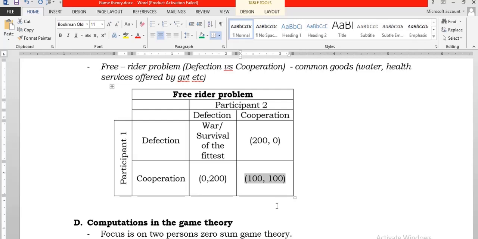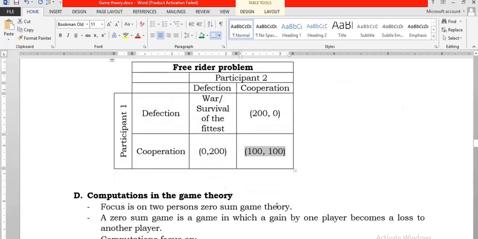So that's what we call the free riders problem in game theory, and it is also a very practical situation in our lives today. Okay, and it can be solved using game theory. We simply have to take a strategy whereby everybody takes responsibility and we cooperate in utilizing the common goods. In that process, we shall be in a position to enjoy the common goods together. Okay. Now, enough of the stories. Let's go to computations.